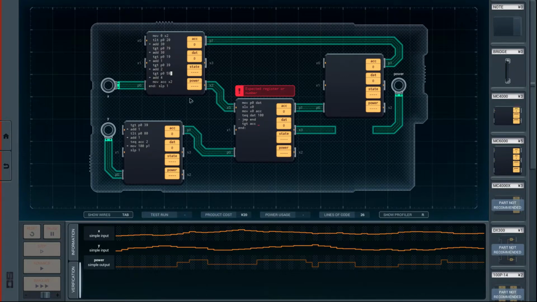If x is greater than 60, the accumulator will be reading 37, right?